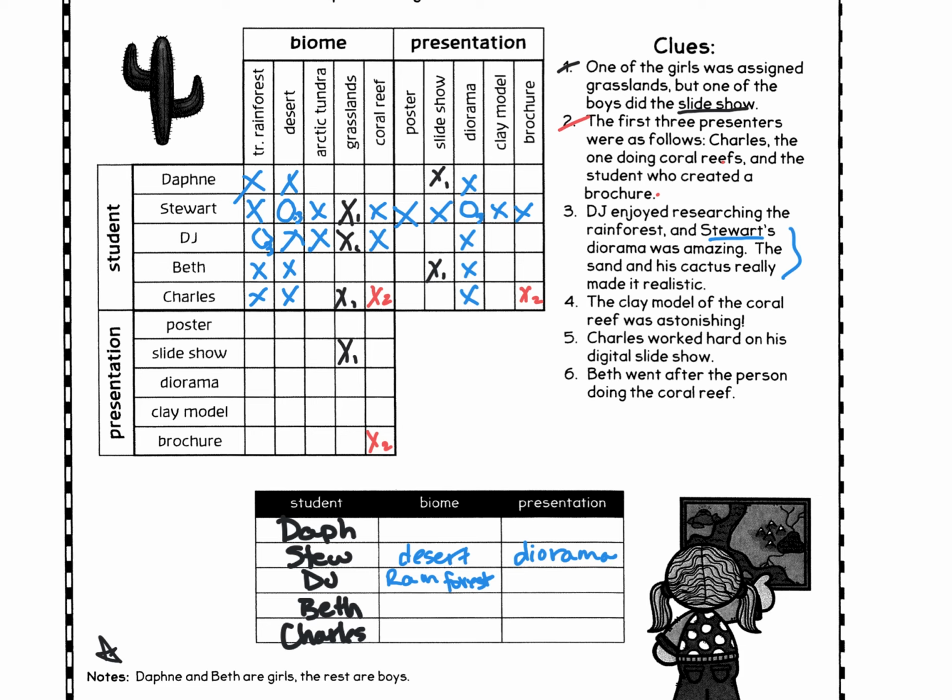All right, so now think about, we know all of Stuart's information. Stuart was in the desert making a diorama, right? So we have the desert. If I follow this down, that means the diorama here has to be true here. So this also has to be an O because of clue 3. Which means then I can fill in my X's going sideways and up and down in that small section.